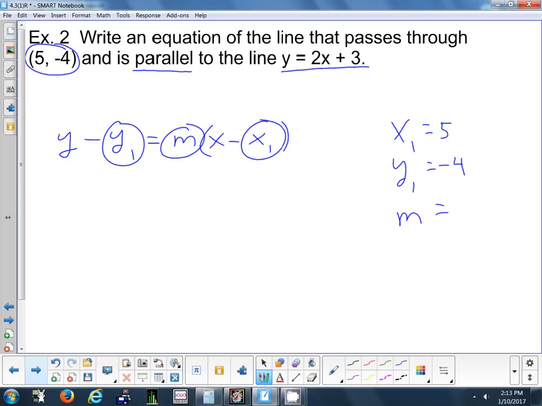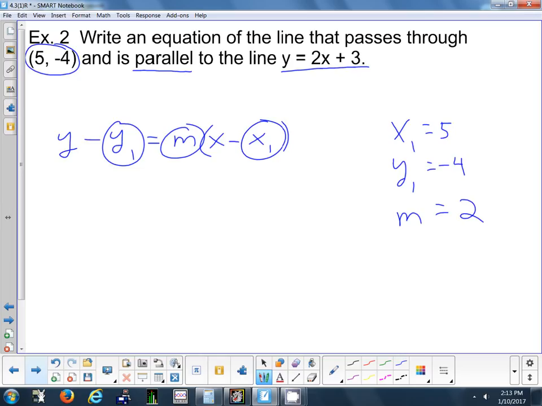-4. Now, they didn't tell me the slope, but they said the slope is parallel to this line. So if 2 lines are parallel, what's true about their slopes? They're the same. What's the slope of this line? 2. So what's going to be the slope of my parallel line? It's also 2. That's what I'm using for the slope. That's the only thing that's different from yesterday. You have to know the slope is 2. Any questions on that?